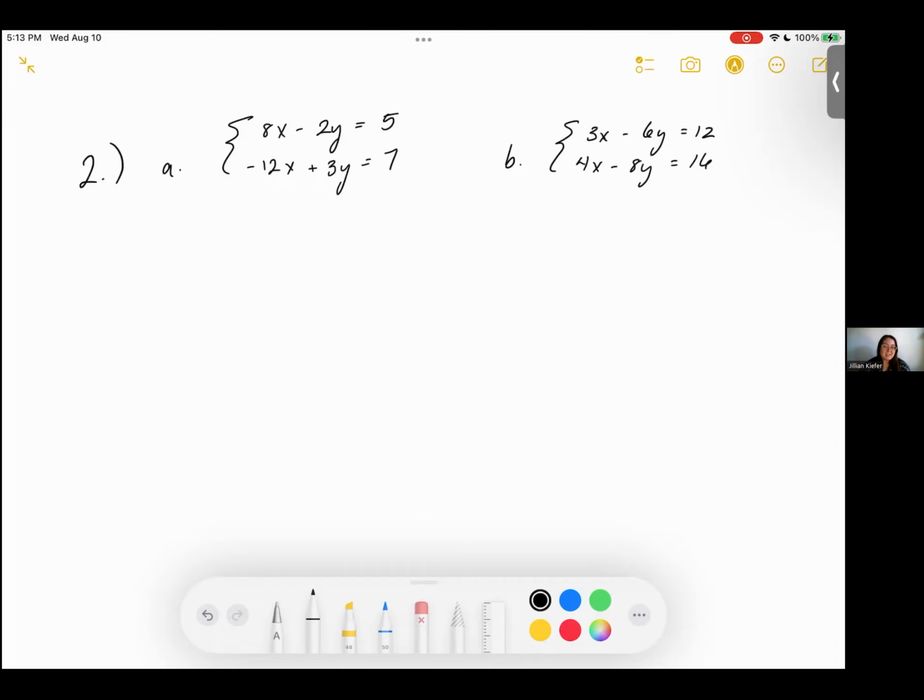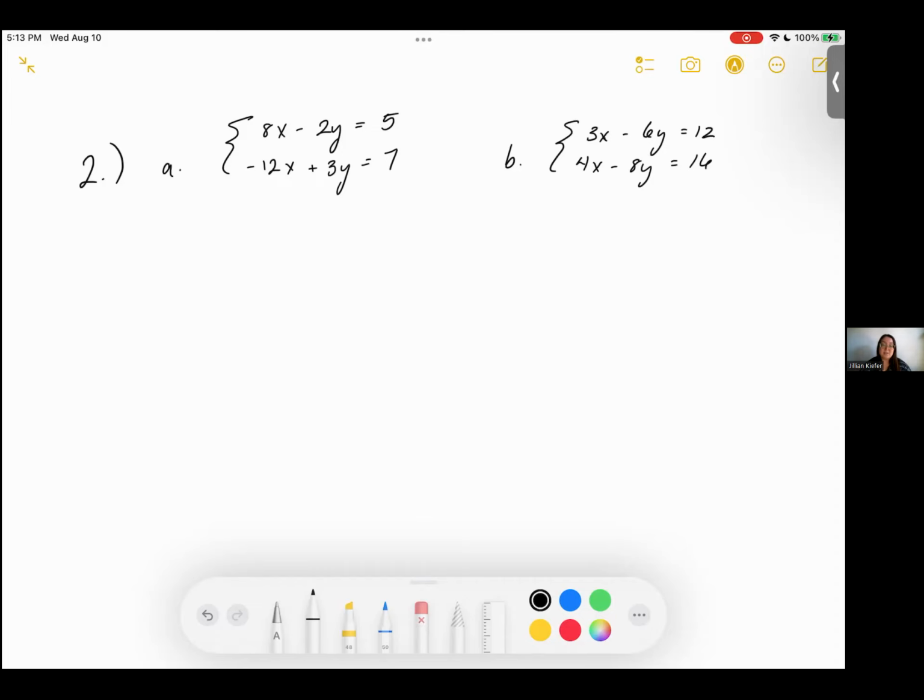So if we're looking at our equation, we've got even numbers, we've got odd numbers. We see in equation 1, we've got 8, 2, 5. Equation 2, we've got negative 12, 3, 7. If we try to use a substitution method, what we're going to run into is that we will have fractions in either one that we pick. And so it's going to get messy. We said that's what we see a lot of times with substitution methods. It will get messy if you don't have numbers that are quite as nice with each other. So that's kind of the issue that we're running into here.